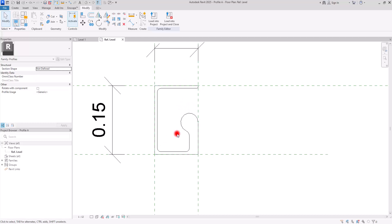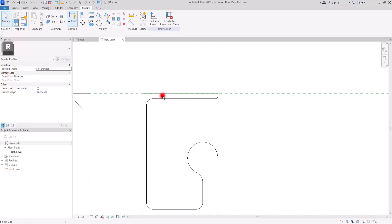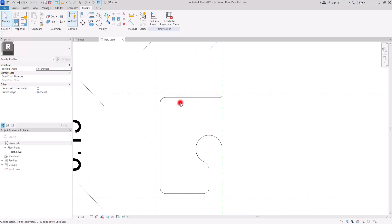This is the shape of my handrail — you can create any shape you want with any form you like. But if I want to add the lighting fixture too, I need to create some space for it. It doesn't matter where, you just need to have a place for adding a light. I really like to create it in the bottom part because this way you can't see it.